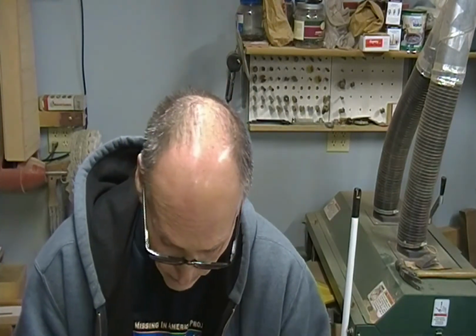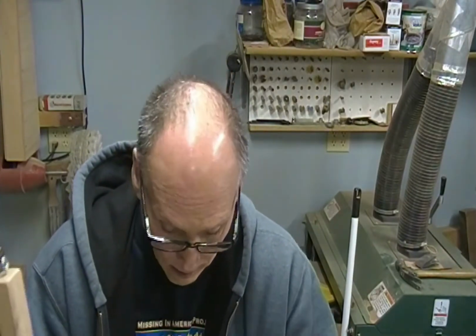So I really do like the gray, or the dark. It's kind of gray. I want to darken it up a little bit, and I am going to have to assume that there are some pores that got filled and that will remain gray even when I add some more filler. I've been thinking about adding some more red to the filler, and I may do that, or I may just use some more black. I'll figure that out here in just a second. I know it doesn't seem like I ever know what I really want to do until I do it. Yeah, it keeps it exciting that way, right?